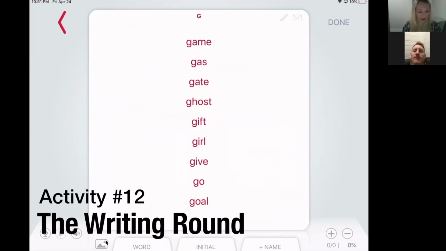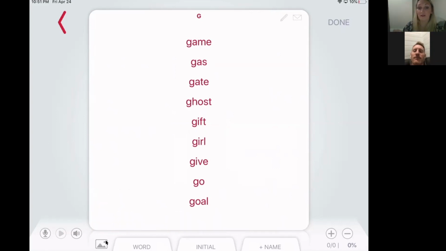The writing round. So have your client have a piece of paper and a pen. This is especially fun if you have a group. Have them pick their favorite one or write their answer and then show it in the screen when you're ready. So everybody, it just varies up therapy. Instead of just the screen and you, then they get to write on here too. Or they could draw a picture of gas. Draw a picture of your favorite G word and then hold it up like that.